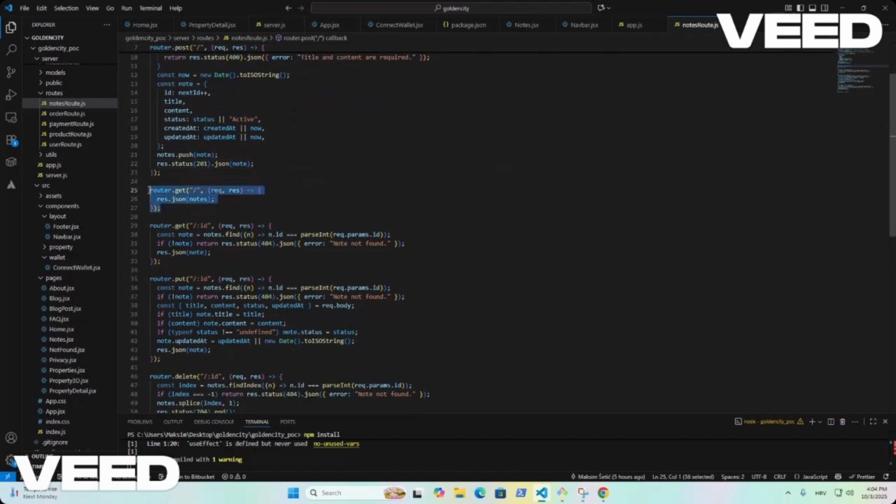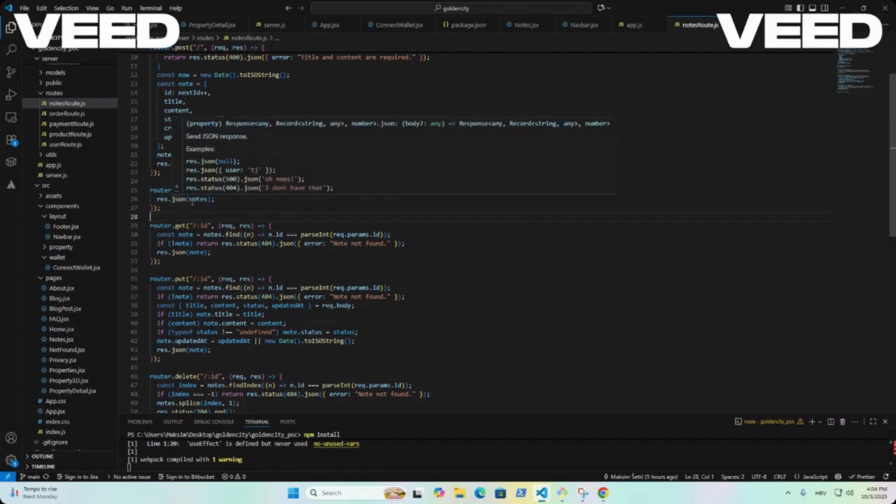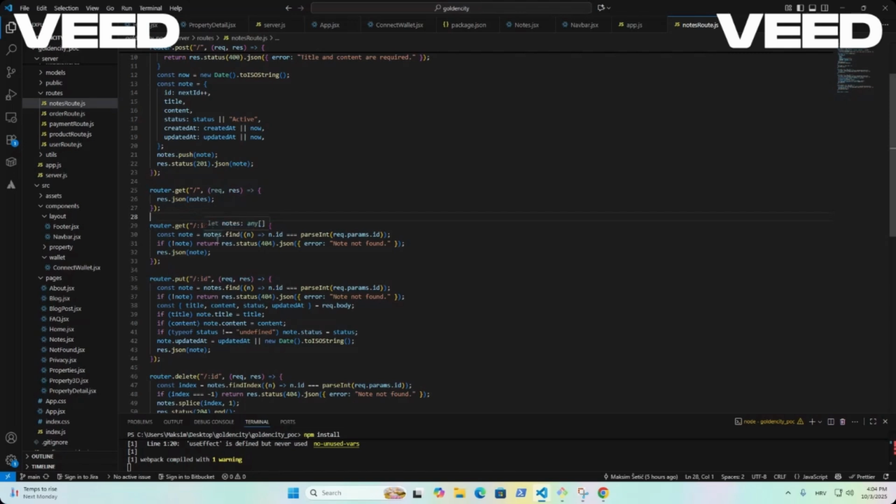This function gets all the notes that we currently have in our notes array, so it just returns them all. It returns JSON, and it doesn't require any parameters or a body. It's useful for listing all existing notes on a front end or testing the API. Here we're getting a specific note by ID.